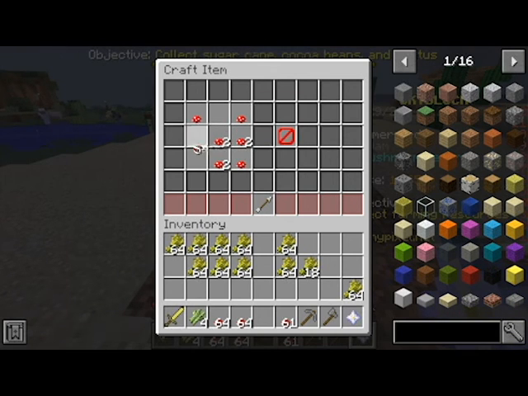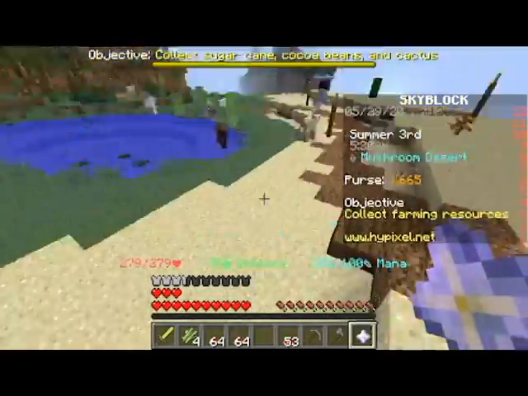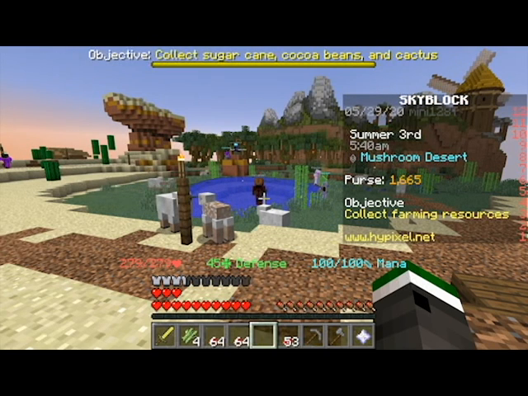So this is how you craft a mushroom armor, basically. There's a tunic. Here's leggings. And here's a helmet. Okay, so we've now got armor, and we've got a sword, and we've got night vision. This is a great start to this series. For now, guys, I'll end this episode here, and next episode, we'll be upgrading our pickaxes.